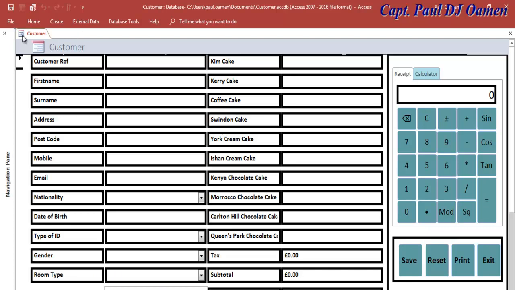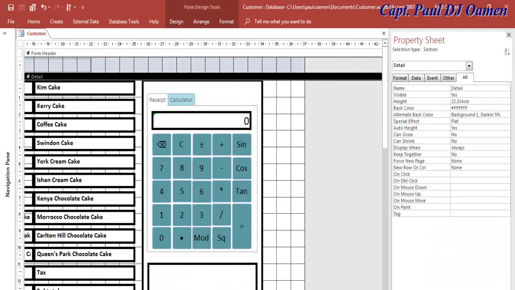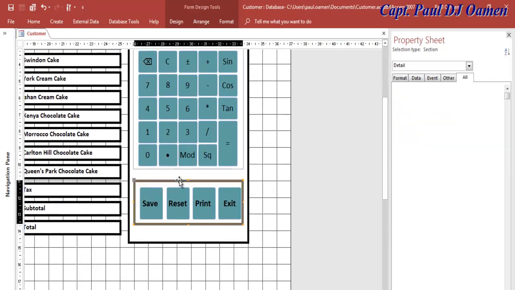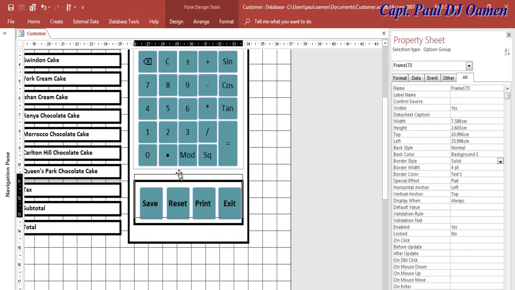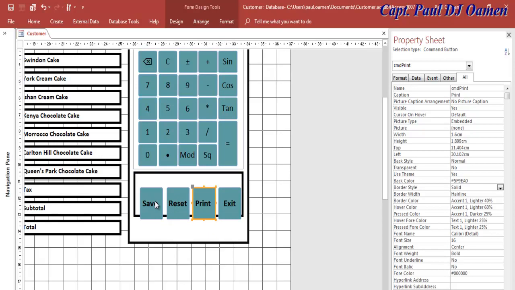So I'm going to come in here, go to the design. I'm going to add 4 more buttons here. So first of all, move this up and let's move all of these buttons. Oh, undo that.